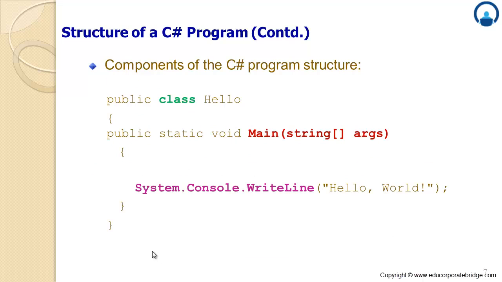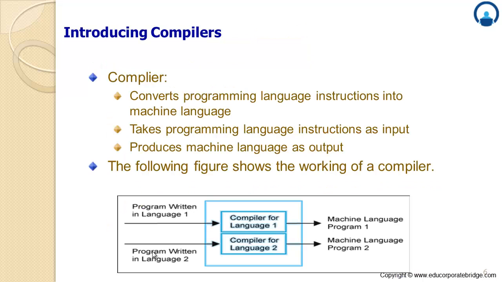Before moving to the C# program, I would like to tell you how a C# program gets compiled. First of all, what is a program? You write some instructions to instruct your computer. A set of instructions is called a program. Many such programs come together and form software. So one software can have many programs, and one program will have many instructions.